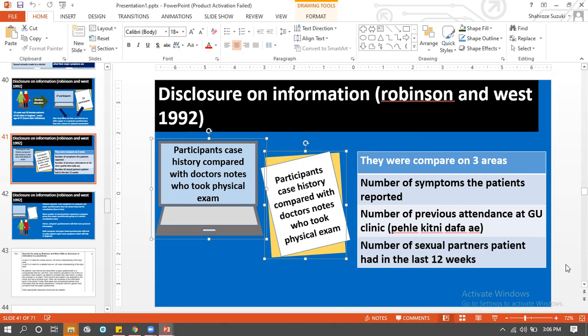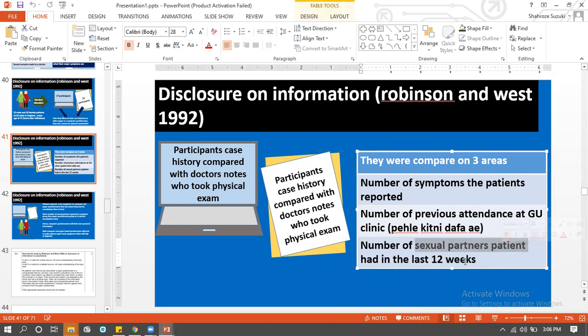Number two, हो सकता है कि the sexual partners वाला question might give you a personal insight. But हो सकता है कि there could be more questions to investigate personal information. So there could have been more questions added, right? So you might say in that regard, this is reductionist because it's overlooking multiple factors which could have influenced these results. So if you feel that way, it is reductionist, that they overlook many factors that might influence these results.